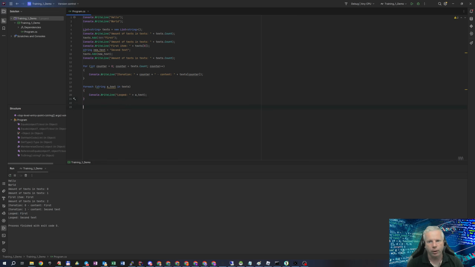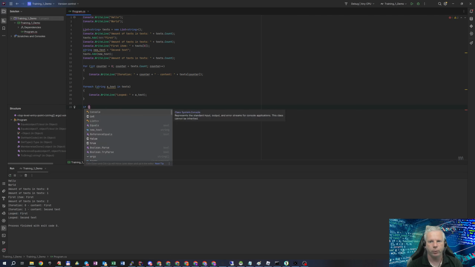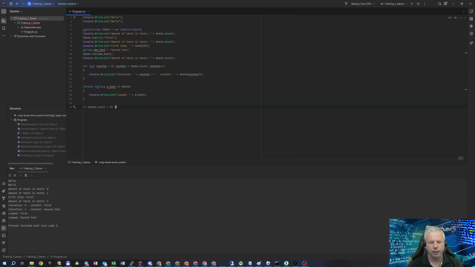Well, let me actually show you a very simple one. Let's make a bonus. If text dot count is bigger than 5, console write line bigger than 5, and else console write line lower than 5.